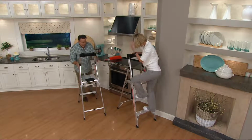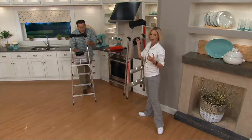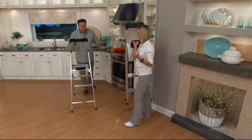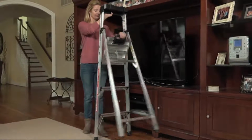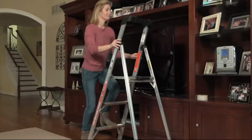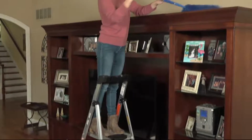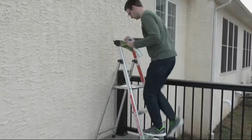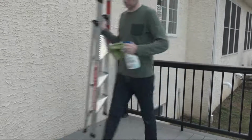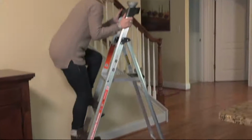And it's so easy to operate. I don't know if we showed this, but one finger just picks this up. It closes. One finger, push it down, it locks in place. That's how simple. I've had other step ladders like this before, but that handle that's right here, and the one-handed working of it, that's fantastic. It is. And of course, great for inside work. That platform to stand on, it really is like standing on the ground because it's such a huge surface. Whether you're using this inside or outside, it's really nice to just be able to grab it with one hand, move it from place to place, keep all of your tools on it, and just walk with the ladder from place to place that way too.